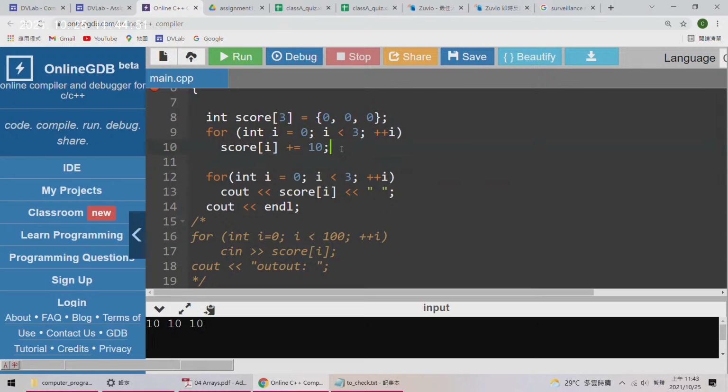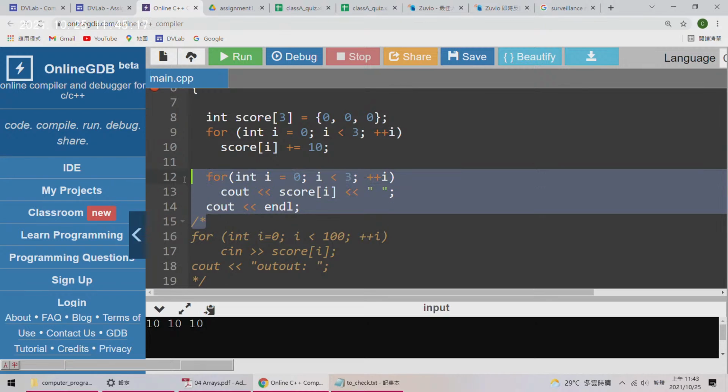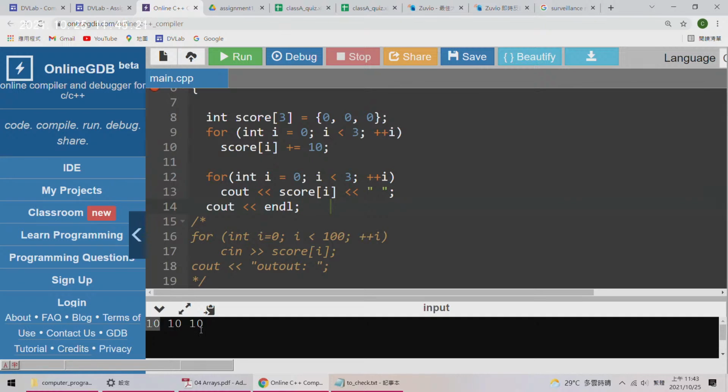And after the first for loop, then I print the value of each element of score. So the initial value of each element is 0, and in the first for loop, I add 10 to each element. So if I print the value of each element, the value of each element will be 10.